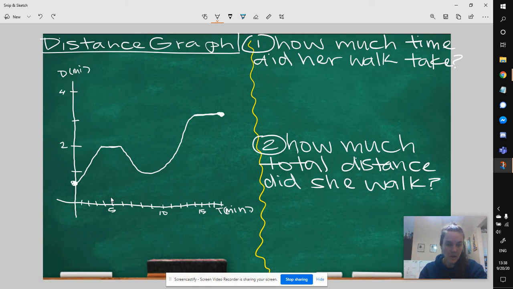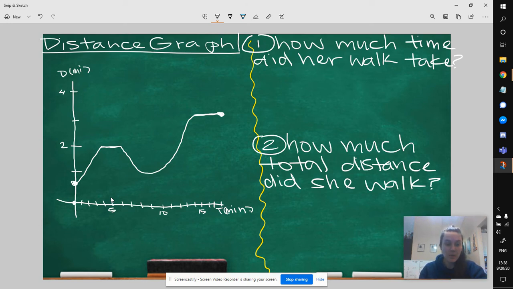Honestly, I'm not even sure if this minutes-miles works out, if we're super slow or super fast, but that's how it is. So for this particular distance graph, the origin means there's been 0 minutes and you're 0 miles away from some landmark. Let's say Garfield High School. So if this is a walk we take during lunch or something, we start about half a mile away from Garfield. Pretend that's where you live.